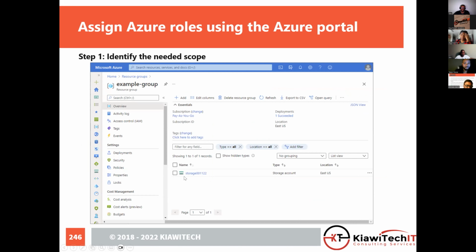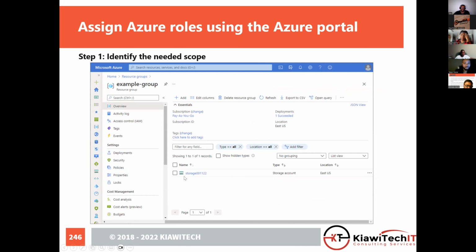It's very simple. It's not complicated, right? So here, when you are assigning, I've identified what role I need. Now, the next thing is the server principal. Is it a user, group, or service principal, or is it a managed identity? Or is it a system assigned managed identity, for example?